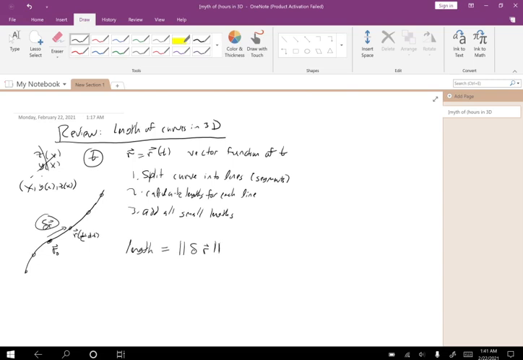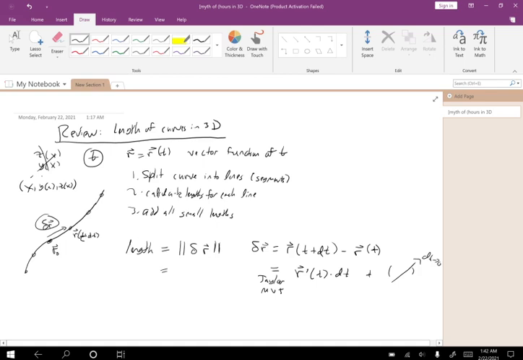And it turns out this thing, it's r of t plus delta t, I guess we're using dt, minus r of t. And so by Taylor expansion, or mean value theorem, we know it's r prime of t times dt plus a higher order term, which we'll neglect as dt goes to 0. So this is just the length of r prime of t dt.